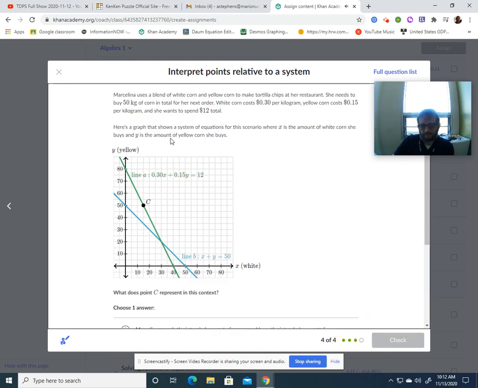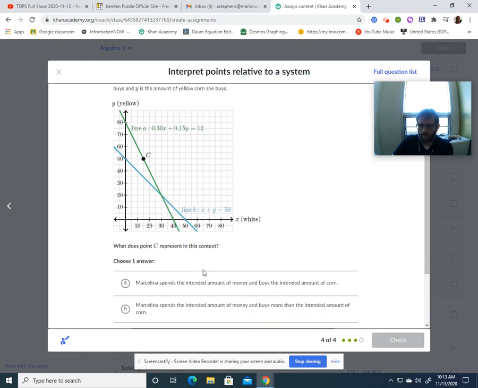Last one. This is about mixing corn. Okay, so this is the proper total weight, and then this is the proper mixture to get $12. If you read, this is about the proper 50 kilograms, and this is about getting the proper mixture to get a total of $12 spent. You'll notice there's only one place. So where are we? Well, we're on the $12 line. We got the right amount of money. We didn't hit the total amount of corn.